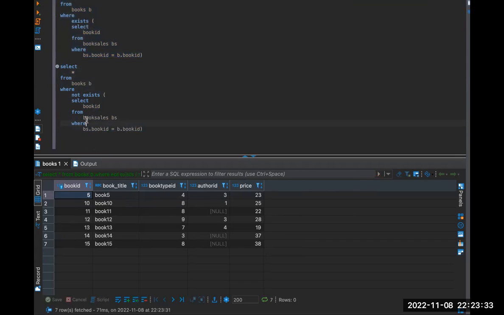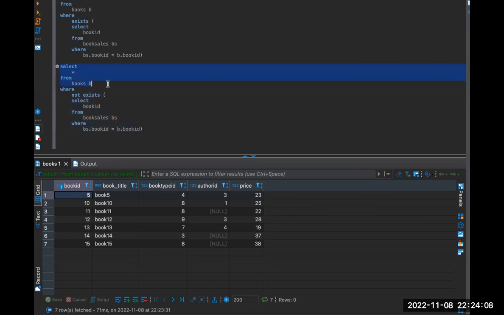book number 1 is verified first, and 1 equals 1. Obviously there's a sale on book ID 1, so the subquery returns a record, and when that record comes out, not exists comes into play. Because there's an active record, not exists sends a false signal to the SQL above, and hence that particular record will not be displayed.